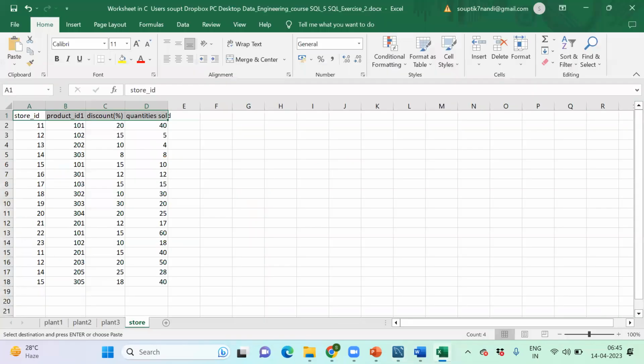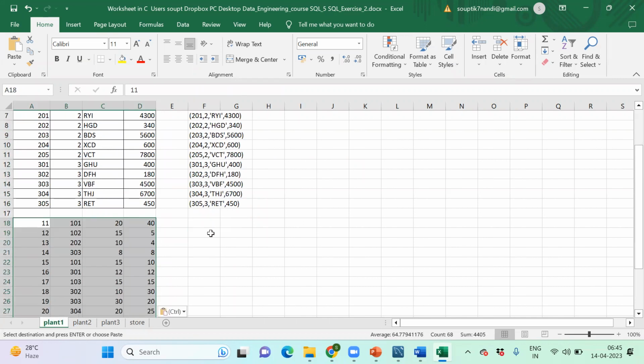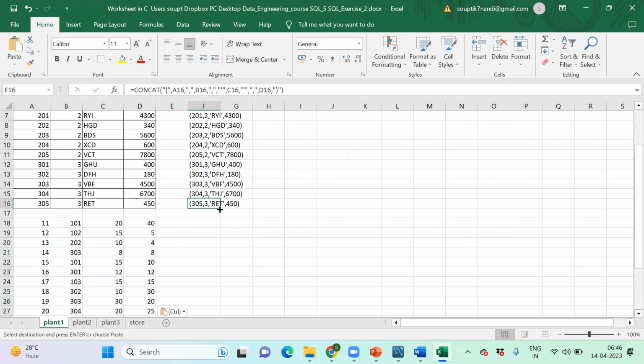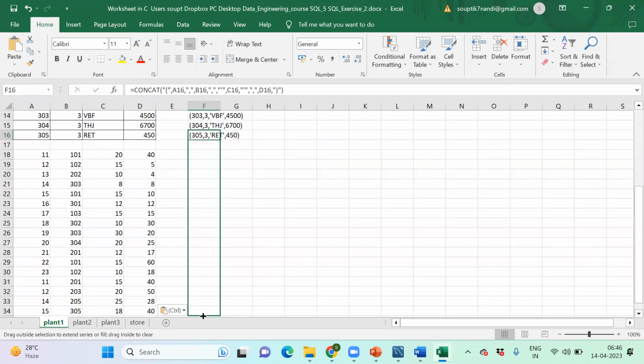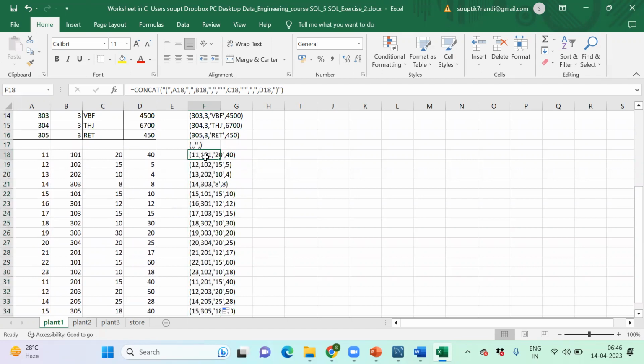Okay, the values. Let me do the same exercise over here, or rather I can just take the same thing. Those are 4 records, so there'll be no issue. If I put it over here and run it, only one quote should come for the third column, but there will be an issue if we just put a quote.